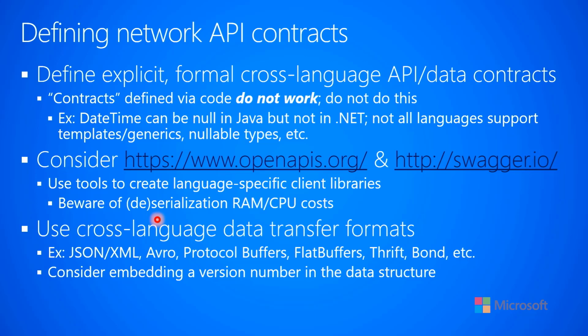Another aspect of that is my last bullet here. Consider embedding a version number in the data structure itself, so that when you're reading something across the wire, the server can say, oh, look, somebody sent me a version 1 of this thing. I'll deserialize it this way. Oh, so the client sent me a version 7 of this thing. Well, then I will deserialize it this other way. Of course, the version number has to be in a data transfer format agnostic way. Maybe it's the first couple bytes of the payload, or maybe it's in a header of an HTTP request, so that you can look at that and then you know what the payload is, so that you can deserialize it properly.